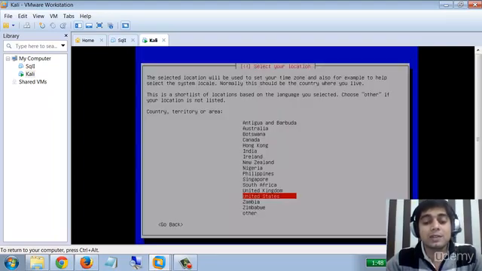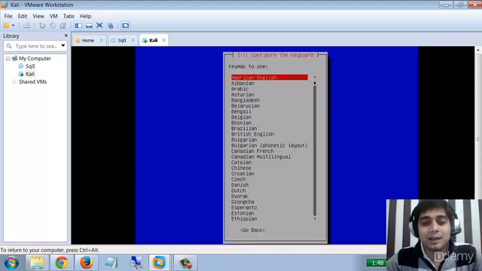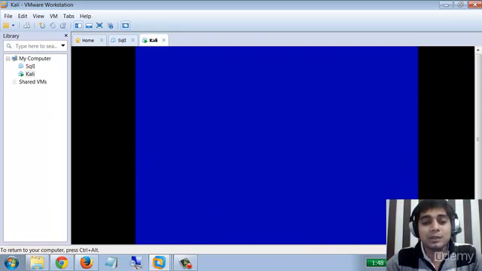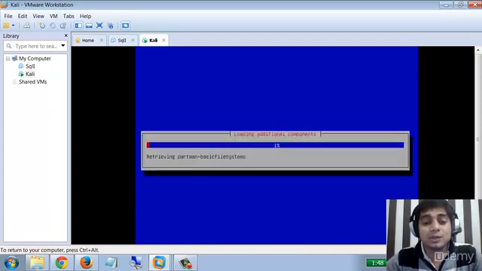Where you are stated, United States would be fine, but if you are from my country, India, that would be good as well. You can choose your country. Which keyboard you want to use? I would prefer American English, and that's what I'm using, and probably you are using the same. Now it's installing the additional components for the Kali Linux version. Let's wait for a second and let it do all the tasks, retrieving the servers and everything.